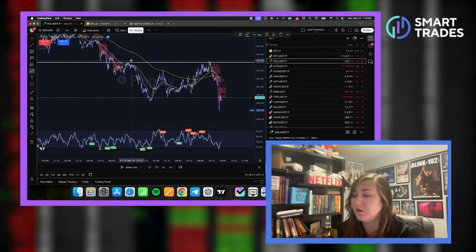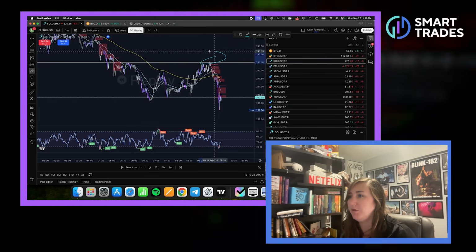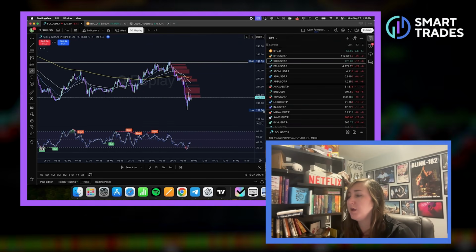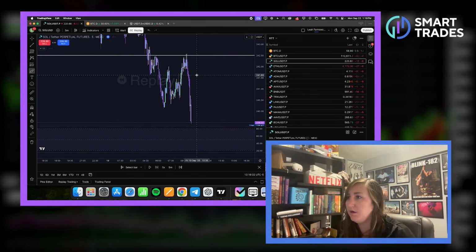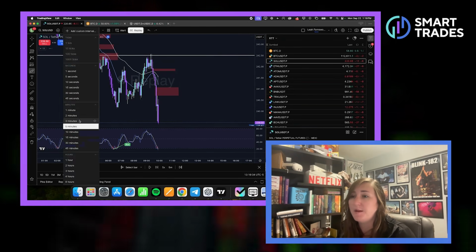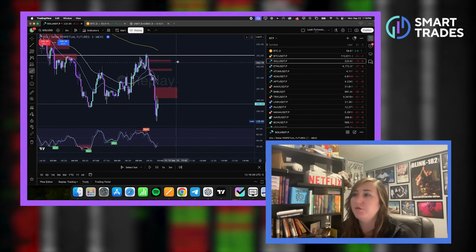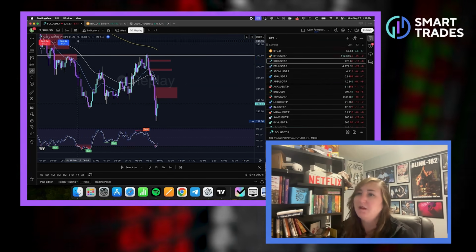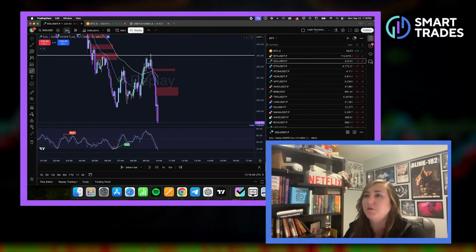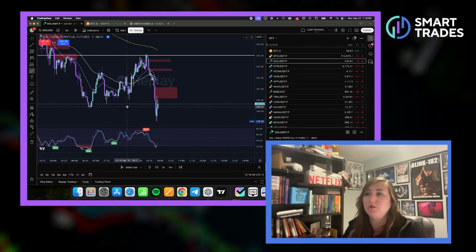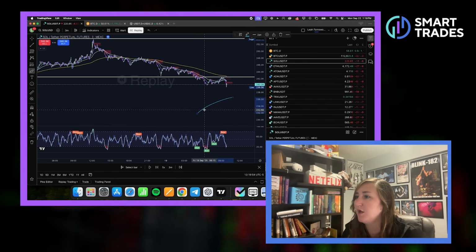We had a lot of resistance around this area, okay? We already resisted it once back here around, what, 6 a.m.? So a few hours later, we resisted it again. I bet you Bitcoin might have been doing something similar. Now, once you get a bearish fair value gap to play with, either on the 5-minute or 3-minute, if you want to try to get in quicker, look, we had this 3-minute bearish fair value gap obviously pop up before we got that 5-minute bearish fair value gap. So once you see those things pop up, you can be looking at those short possible plays. We resisted this previous day low pretty well, okay?